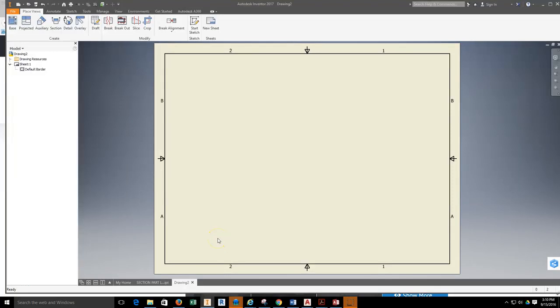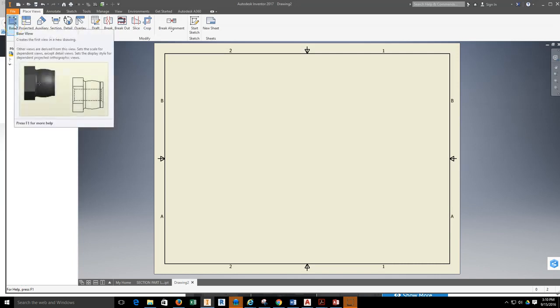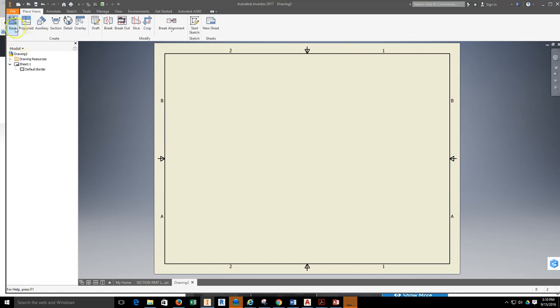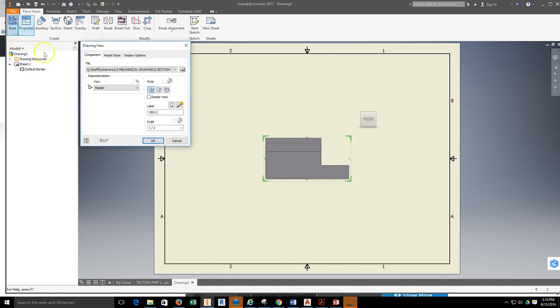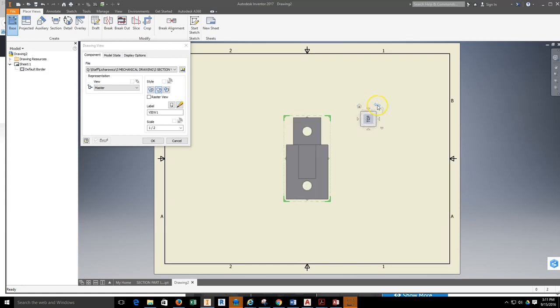In today's video, I want to go through how to set up, lay out, and create a section view for a part, and then assign the section lining or crosshatching to the part via the material of the model. So first thing I'm going to do is grab my base view, and this will be the part that I'm going to use. I'm going to go ahead and rotate my base view some so that I actually get to see the top view of the part, and I'm going to get the correct orientation for the views that I would like to use.